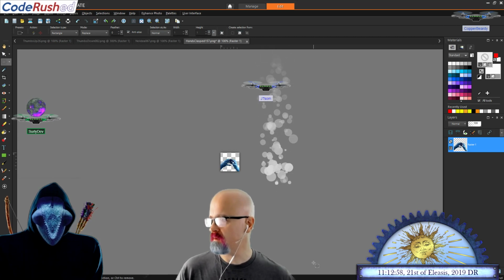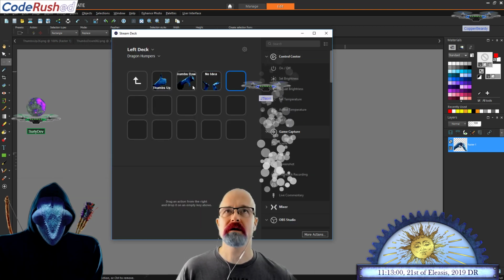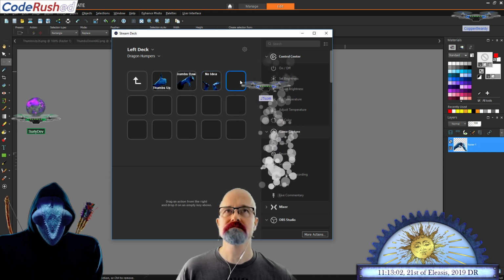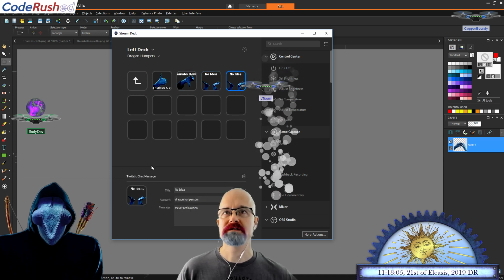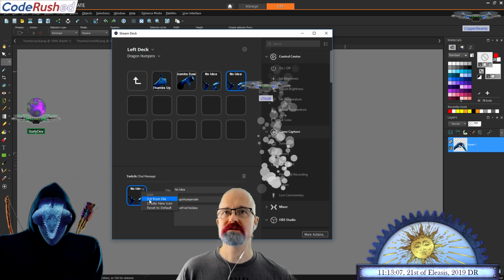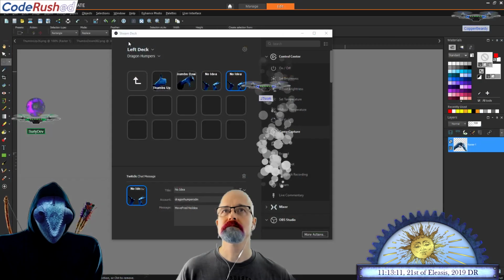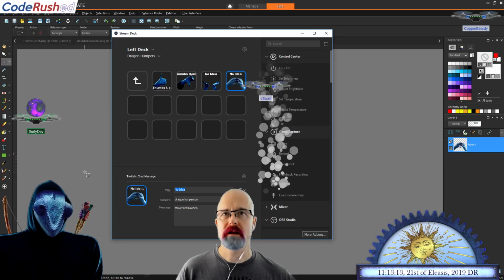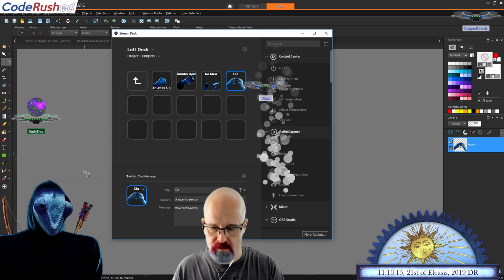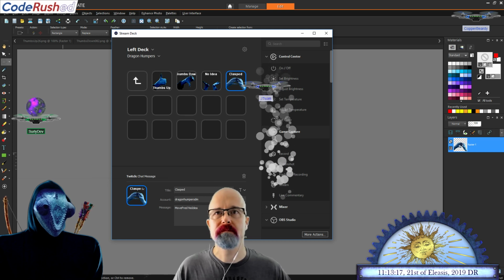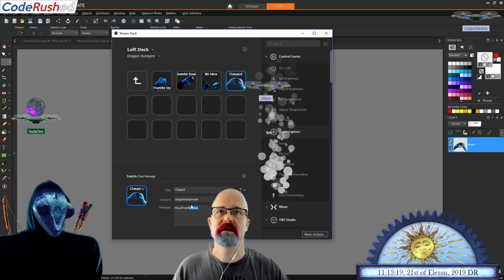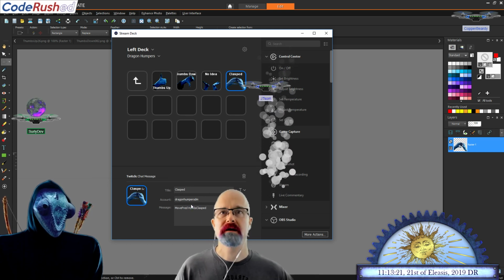Then we want to come back over to Stream Deck and add a new one here. We can copy this. Paste, grab its image, and then we'll call it hands clasped, like that, and we're going to send hands clasped out as that.